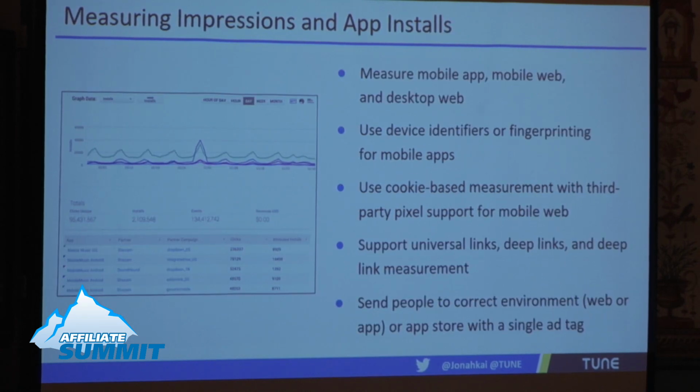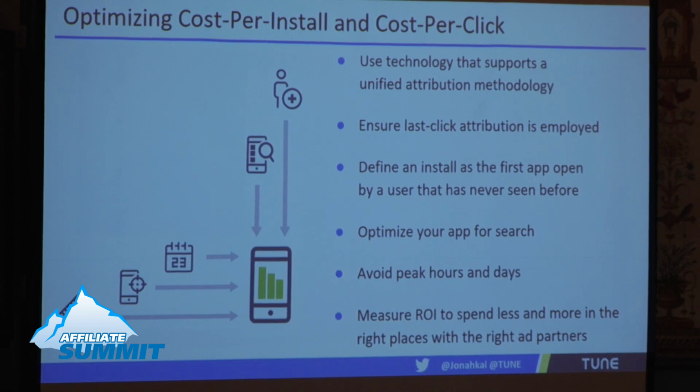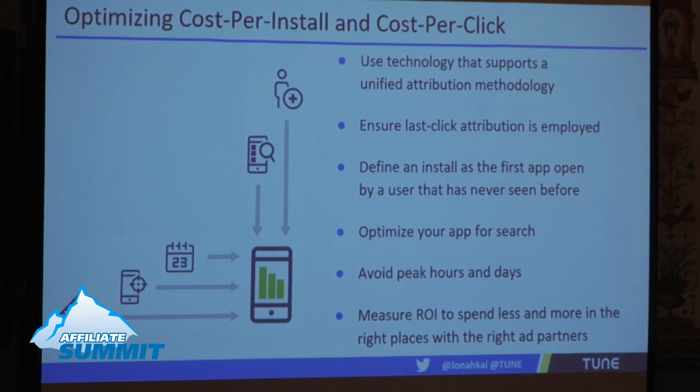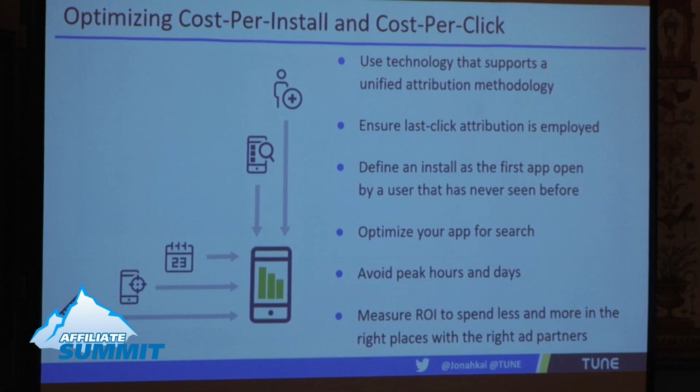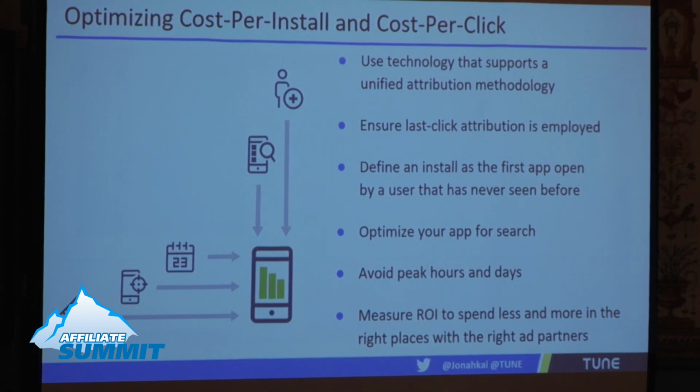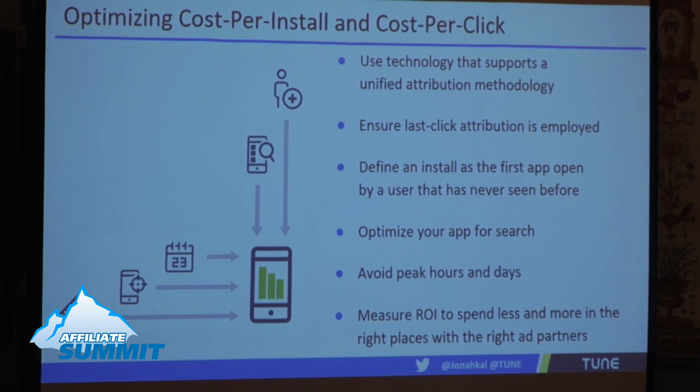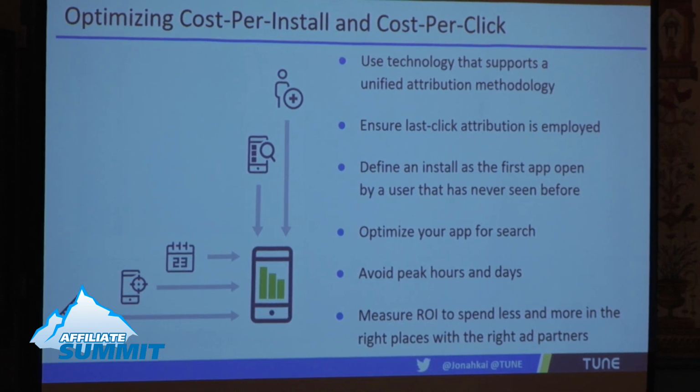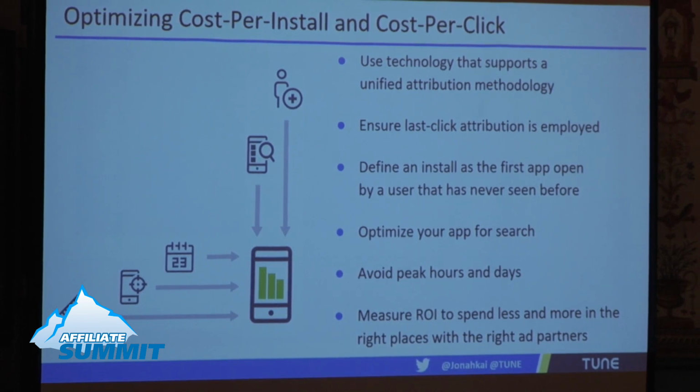Measuring impressions and app installs, optimizing on a cost per install and cost per click basis. So this is attribution. The nice thing about mobile is it allows you to measure attribution much more effectively than digital, simply because a lot of the touch points all happen digitally in the mobile. We can do postbacks, so that whenever we talk about cost per install, like think about cross-device in a mobile environment, it's really hard to track how people engage. And so the great thing about mobile is you can actually attribute all of the installs per different channels that you drive.